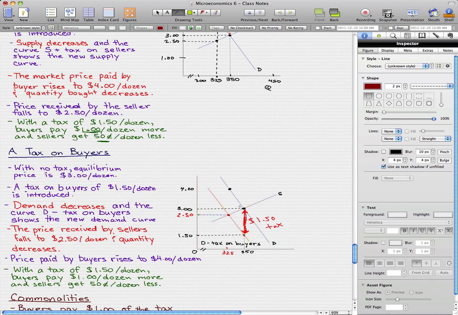Since we changed the demand curve, we'll draw a line here to reflect the new quantity. The new quantity dropped from 3.50 to 3.25. At the new quantity, the demand curve affects what the buyers will pay. The buyers will pay $4 a dozen for eggs at the new price that includes tax.